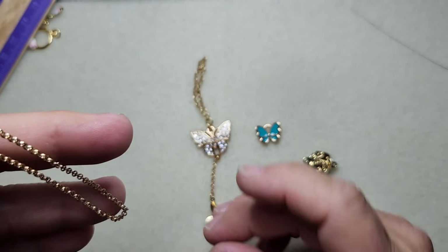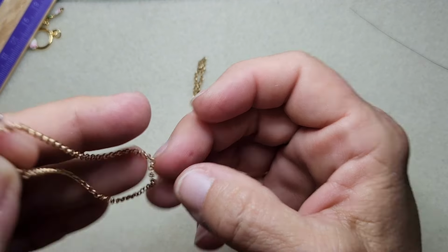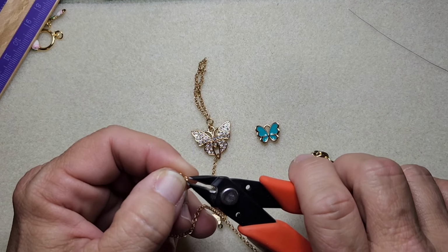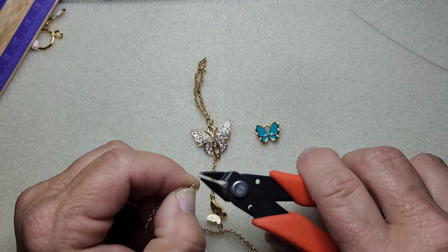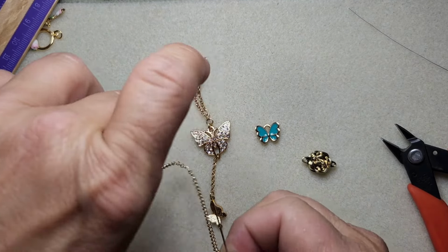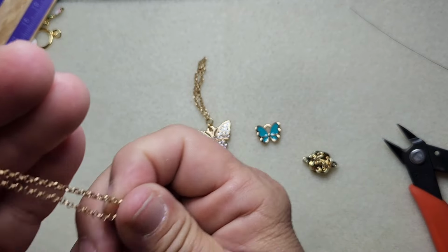Okay. So now we look for the center here. So a lot of the times what you'll find is that one piece will dangle down. So I'm going to take off one link here because I'm getting that box shape at the bottom. So I'm just going to take off one link here. And let's see if that works. Let's get rid of that. Okay, so now I'm going to bring that up again. And hopefully we'll get that center. Okay, yes. So now we have one of the links that hangs at the bottom.